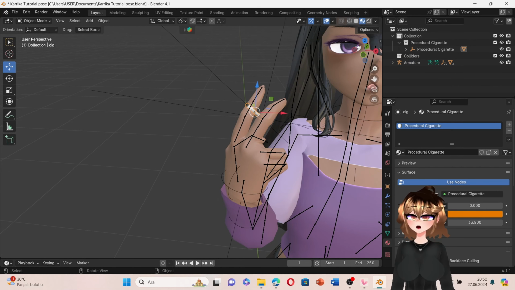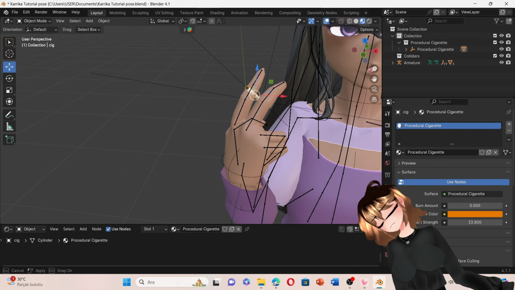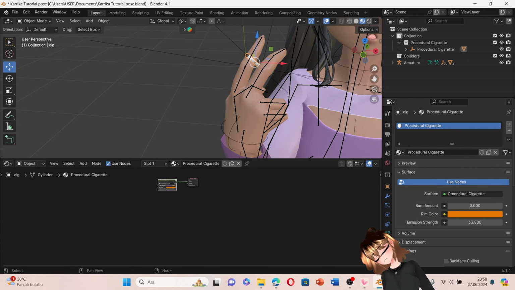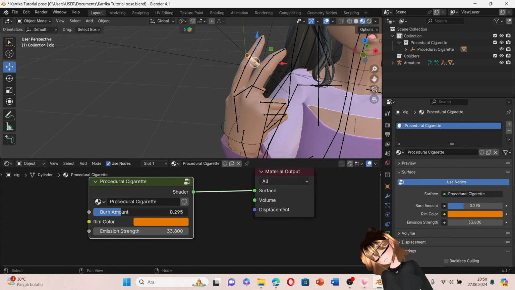Now I'm gonna get to this procedural cigarette and I'm gonna adjust it, I guess, as well as I can. Burn amount. It's gonna be burned a lot.